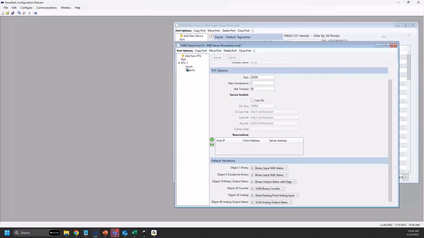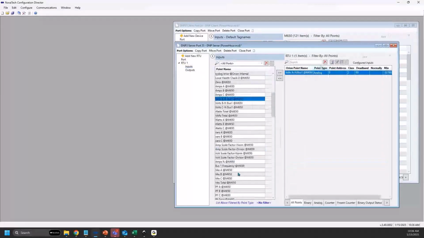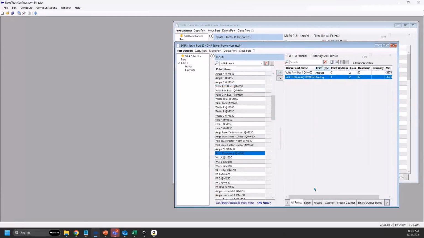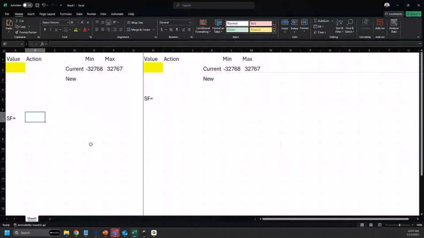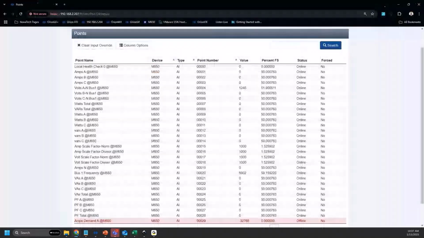If I go now to inputs, I'm going to bring these values over, volt A, and I'm going to bring frequency over also. But this is where we need to determine our scaling. I put together, guys, this is not a template. I guess I would say you don't ask for it. There's nothing magical here, but I put a table together that's going to help us determine the scaling. So for volts right here, we have 1246, and here we have 6002.